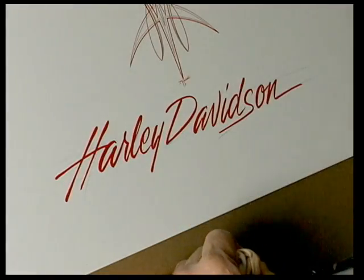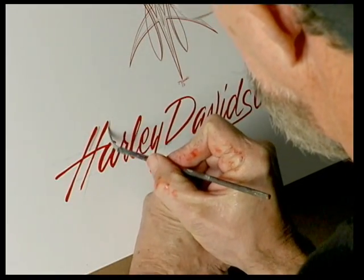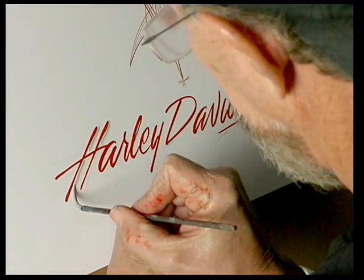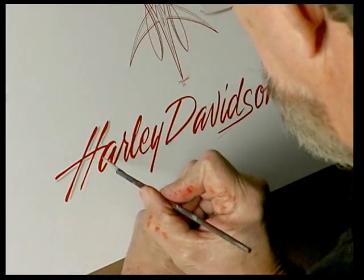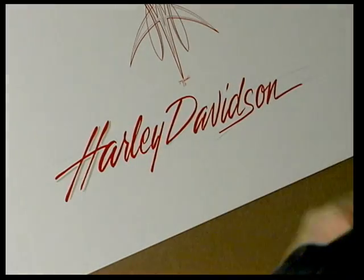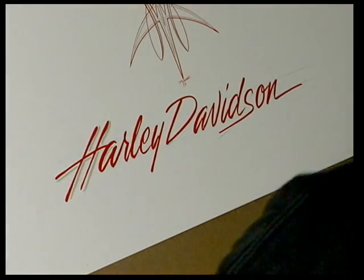You just want it really light, just a light color, and it gives it a little depth. And it kind of looks nice. And it really adds a lot to your lettering. And you do it the same way you did the lettering. It's a little easier because you don't have to twist the brush as hard. Just gives a little nice effect here. Just bring it down. And usually every time you do a couple lines, you have to go back and reload your brush back up again. But this is just something you need to practice.